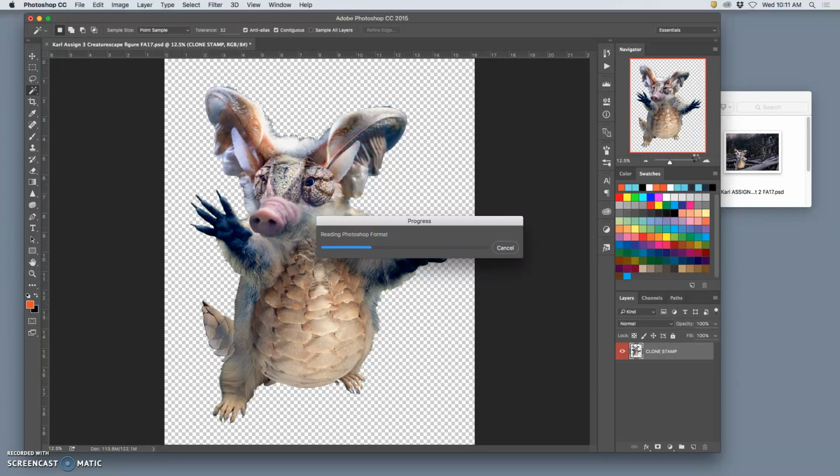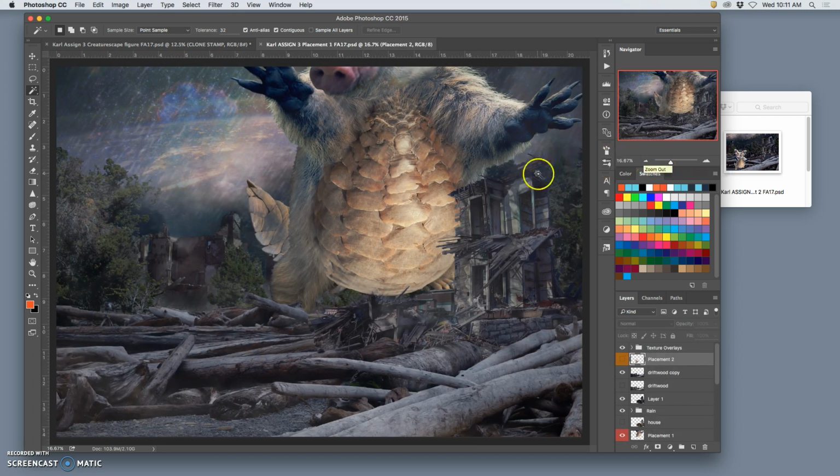So you have different elements, foreground, middle ground, and background. And if you're choosing different placements, think, well, I'm going to try one with my character in the foreground. I'm going to try one with my character in the background. Maybe I try one with my character in the middle ground. You know, what kind of works? So here we have the character in the middle ground.